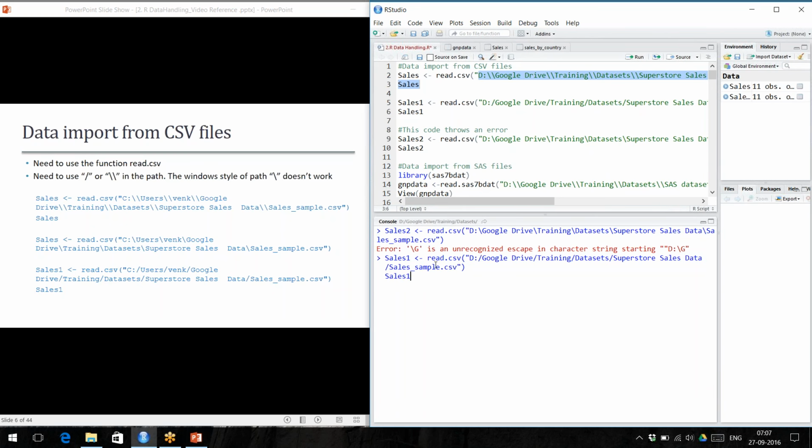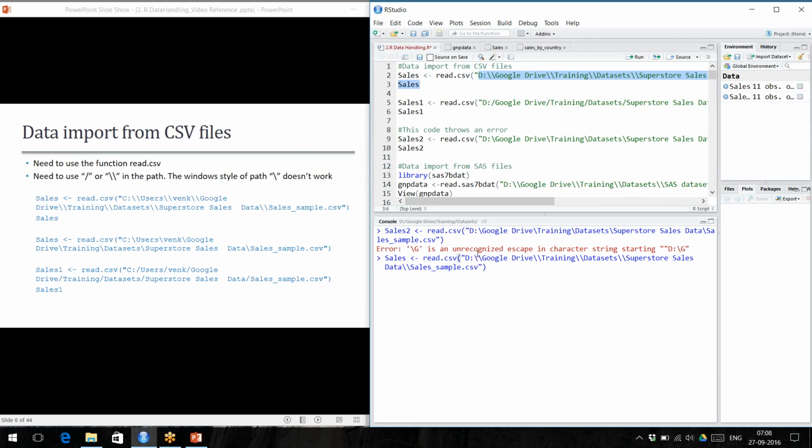Here is the code. This is how generally we are going to do it. This is the syntax that we are going to use most of the times. We will copy paste the path as it is from Windows and put double slash most of the times.